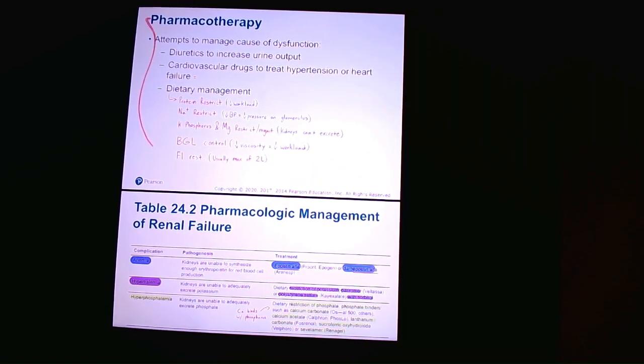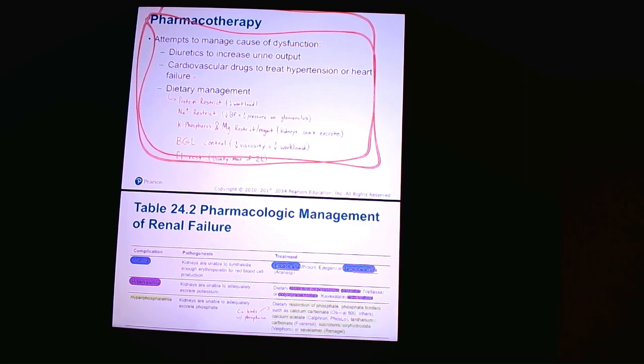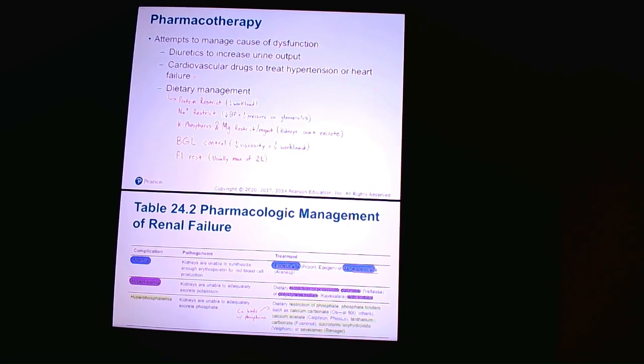So, pharmacotherapy, right, are different types of diuretics. This is what's occurring. Diuretics are supposed to help us out in making urine, right? If our kidneys aren't really working, then they're not going to be making urine, right? And then it gets backed up. And then eventually now you have end stage renal disease, right? And then now you're really not making any urine. And then at that point you're dependent on dialysis. The only real way to get rid of the fluids you take in is to remove them by dialysis. That's the only real way you do it.